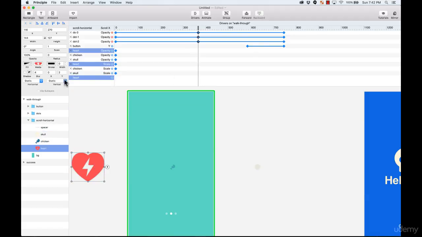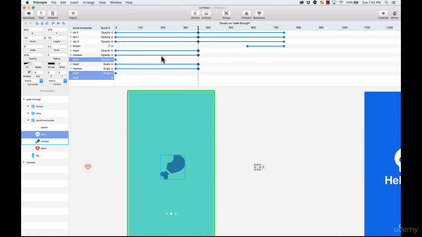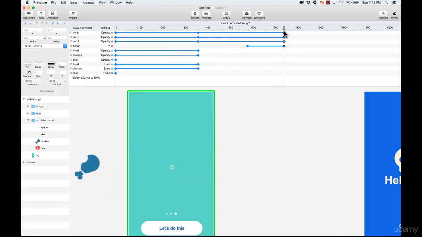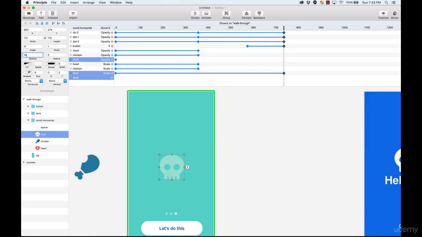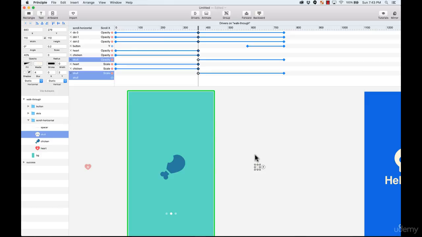There you go. So now I'm going to add another keyframe around here in the middle, and then I'm going to change the heart, the scale. I'm going to change it to 0.2, just as the other ones, and then I'm going to change the opacity to 40%. And then the chicken, now it grows to the scale of 1, and also the opacity goes all the way to 100%. And then this little guy, when it's here, the skull, I want to change the scale to 1 and also the opacity to 100. But I'm going to change the keyframes of these to start around here instead of all the way in the beginning. That way the keyframes start from here.